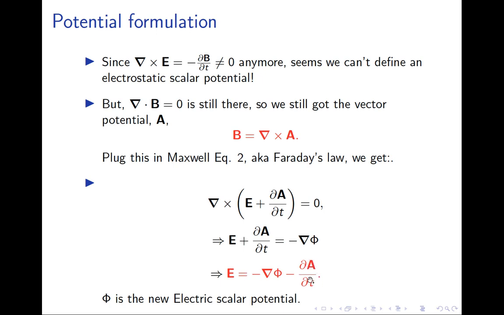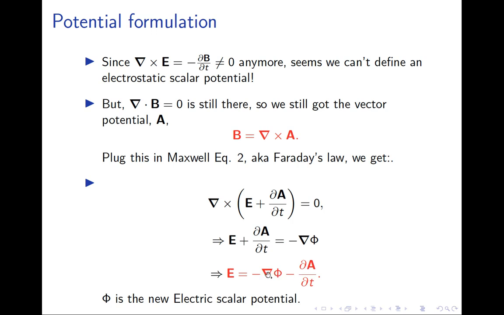Right? So we can still define a new scalar potential, except it doesn't determine the electric field directly. You need both the scalar potential and the magnetic vector potential to determine the electric field. Nonetheless, you still have fewer components. Now you have A and phi, altogether three components and 1, 4. And previously you had E and B, which was 6 components. That still leads to a reduction in the number of components. So we will still value that we can do this. So these are the two. In the case of a time varying situation, when you have time fluctuating fields, then B is curl A and E is not equal to minus gradient of phi, but minus gradient of phi minus del A del t. So these are the general case, okay?